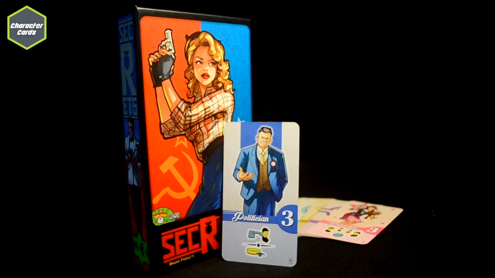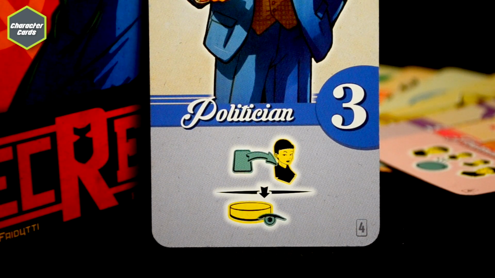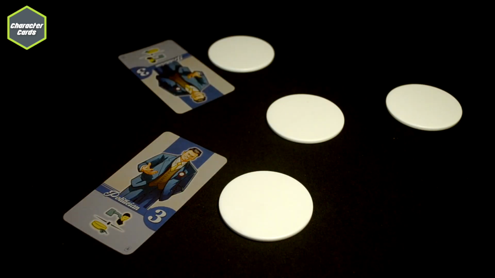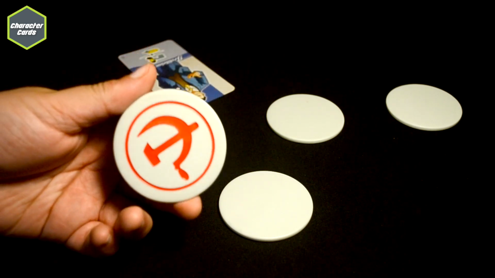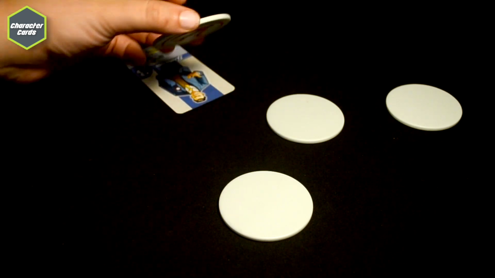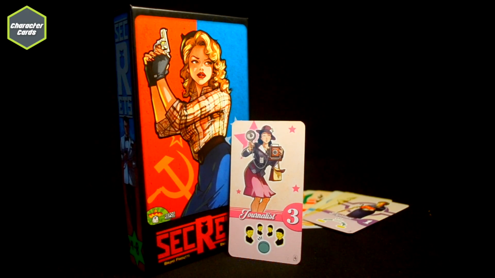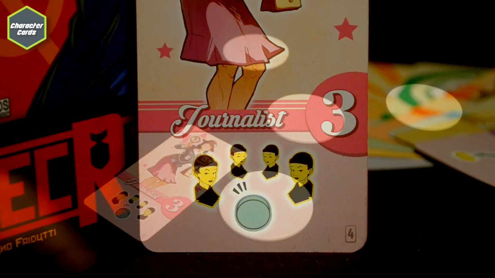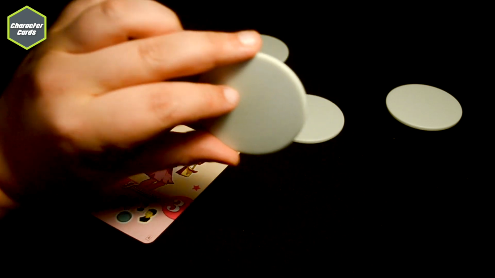The Politician has a printed value of 3. When you would gain him to your display, instead, place him into the display of another player of your choice. Then, secretly view their identity token. The Journalist has a printed value of 3 as well. When a Journalist is added to your display, you must reveal your identity token to all other players without looking at it yourself.